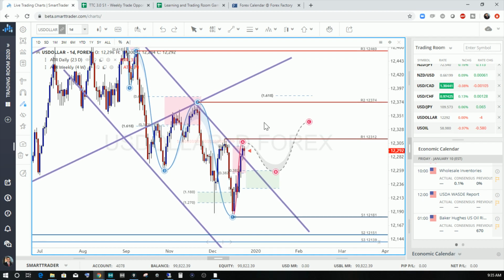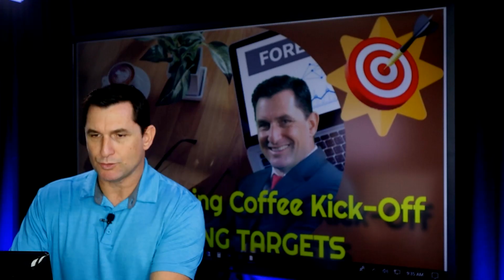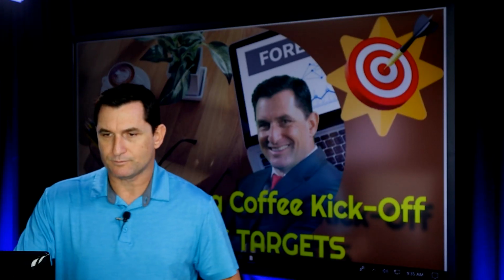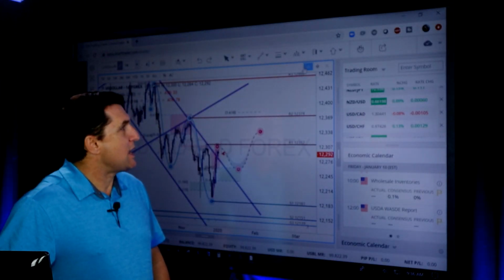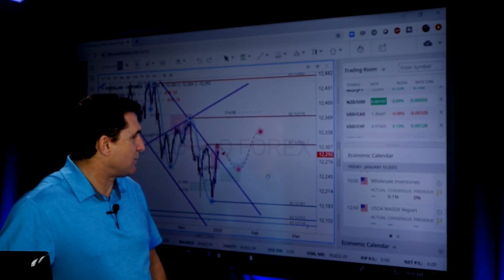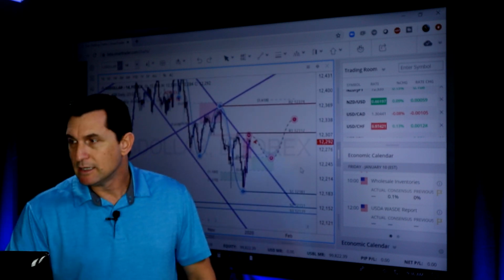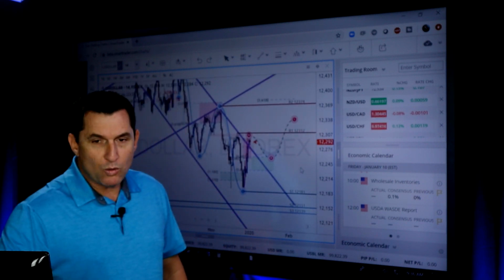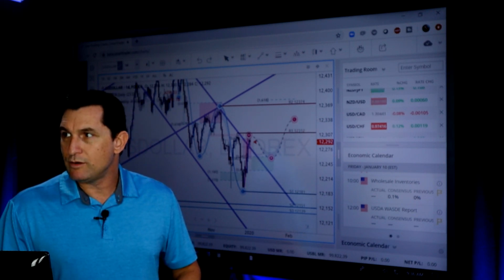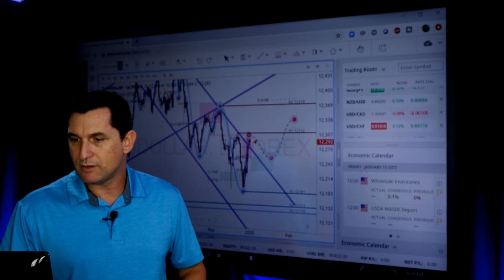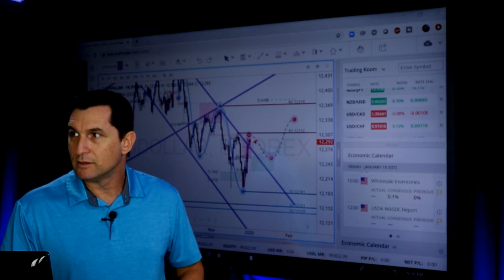Now, a little bit of a pop out. Okay, I guess this is what I need you to understand. Let me do this. I'm going to pull this to my actual screen here, and I want to go ahead and show you something. Right, so check this out. What's important on this is that we're moving, and I need to grab, where's my other tool here? All right, there we go.